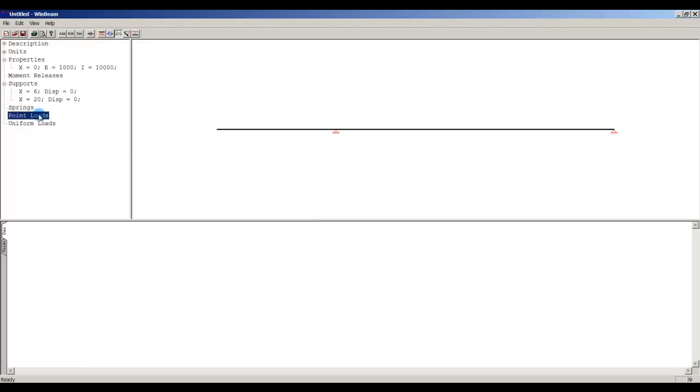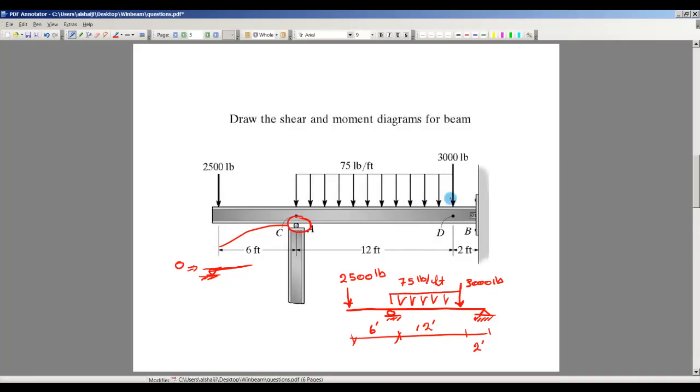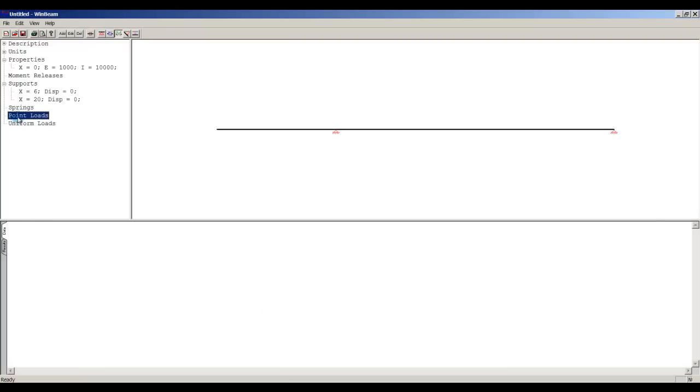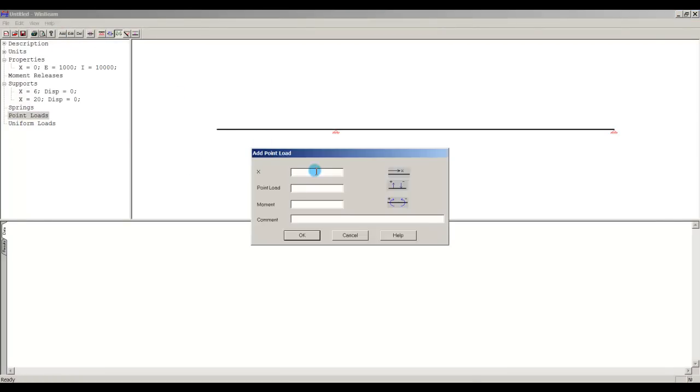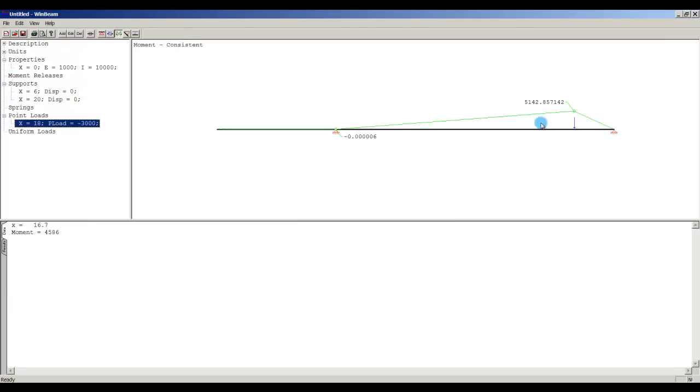Now point loads. Do I have point loads? Yes I do, which is here. It's two feet from the right, so it's at x - if x goes here or from here, I'll have x equals 18. So going back, add a point load at x equals 18 and the value of the point load is 3000 with a minus sign so it should point downwards. You can see the program is already calculating the moment for me with this load only, so let me turn it off for now.